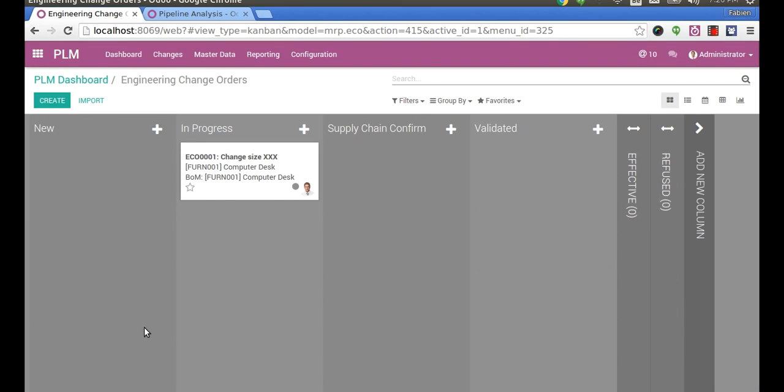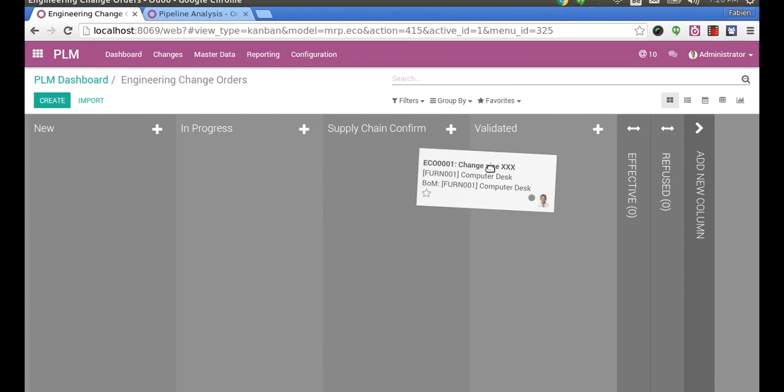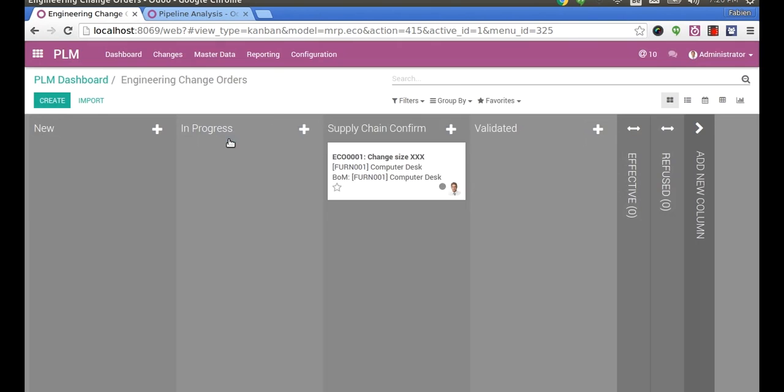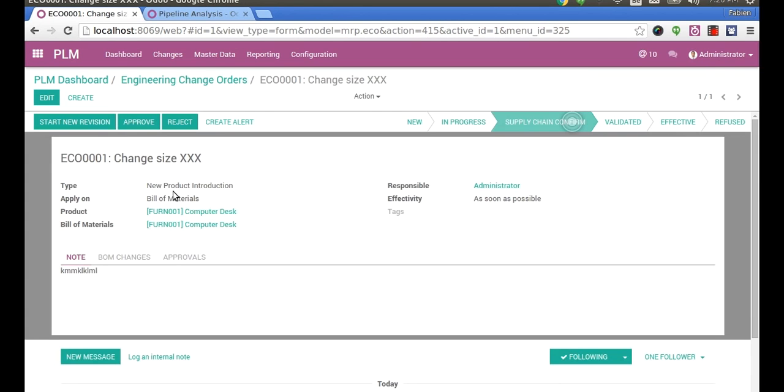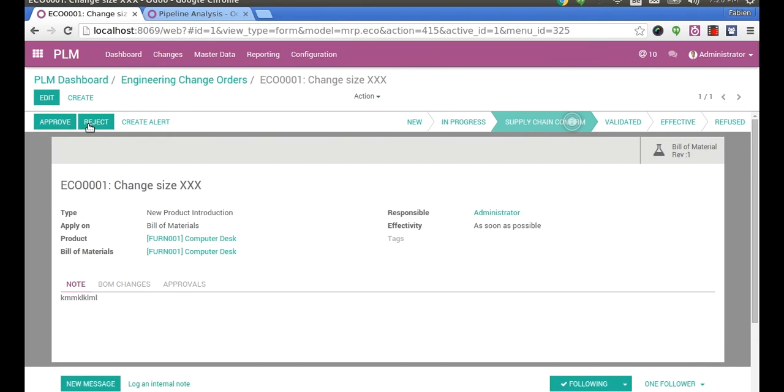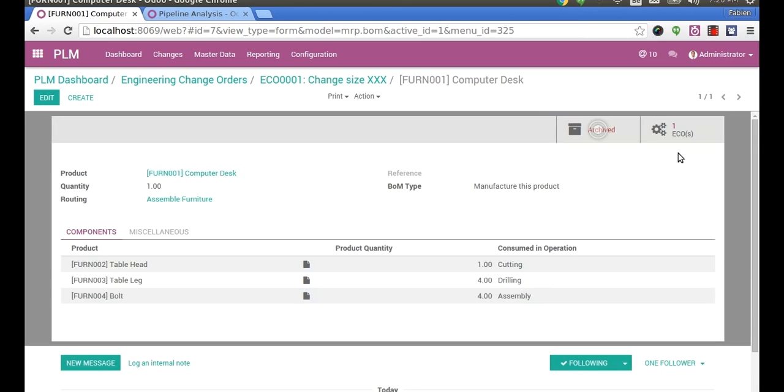So now I can go here, but I will not be able to go further because I need the approval of someone. Okay? Oh, and also I should mention, he received an email there. Just because I dragged and dropped there, the guy received an email. He can reply by email, check the change and everything. Usually what you do is you start a new revision, so it makes a copy of the BOM, which is here. So you have a new revision for your BOM, and you can work on this copy of the BOM.